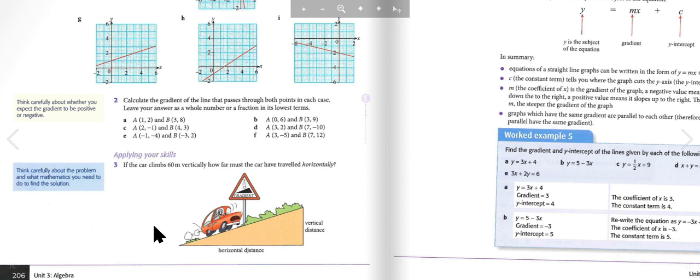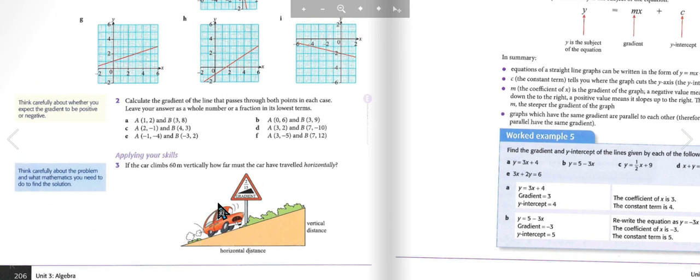we need to times 60 meters by 15 halves because we need that number to be larger. And also because here the gradient 2/15 is less than 1. So it's not shooting up steeply, it's just slowly going up. So the horizontal distance is going to be more than the vertical distance.